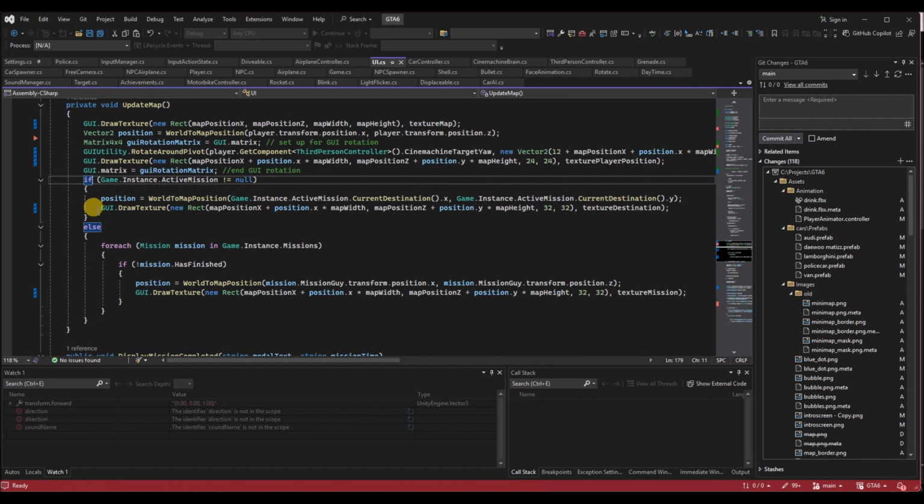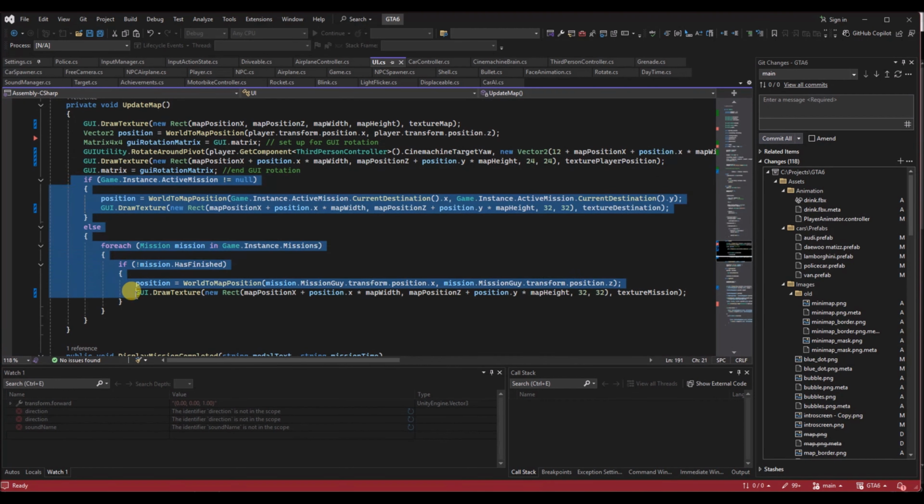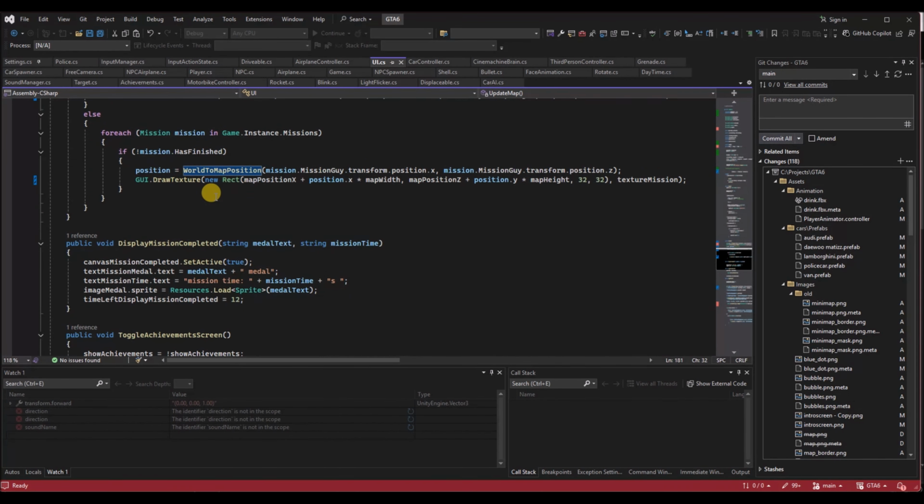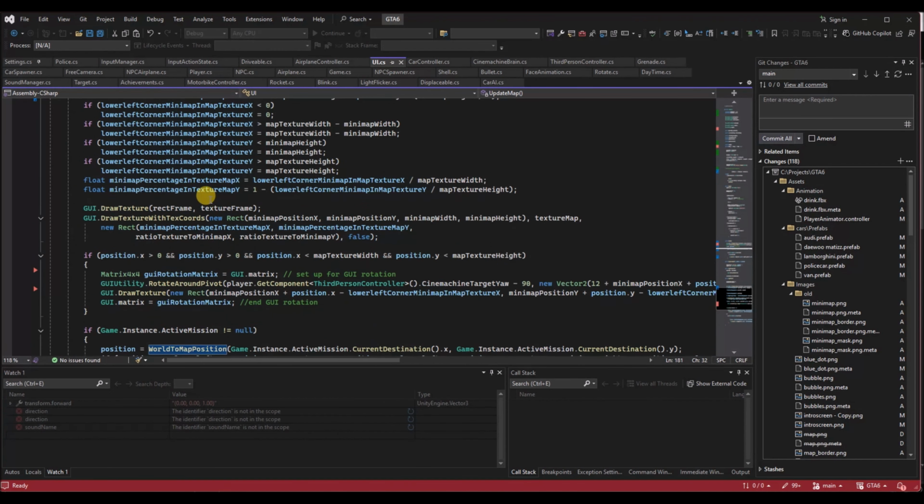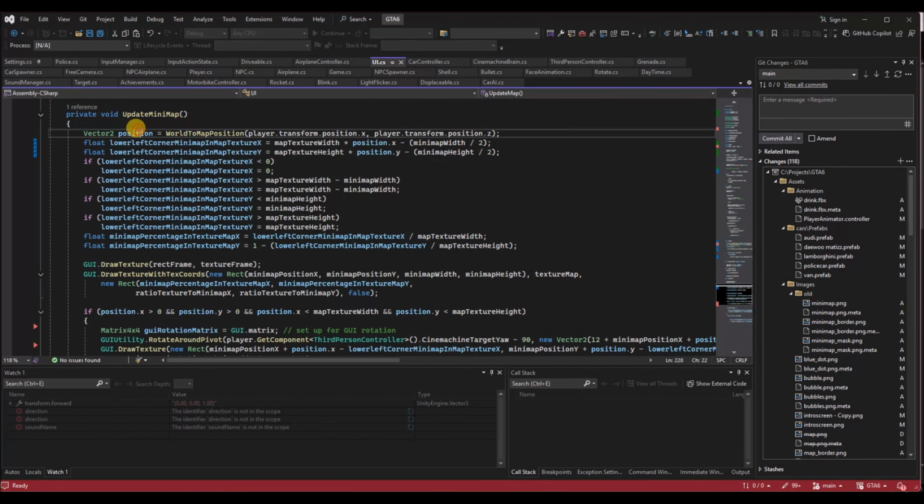And after that we can draw some more things on this map, like the mission positions, for example, over here. And actually I have the same technique to draw a minimap, so that's an alternative way to draw the minimap without using that second camera.